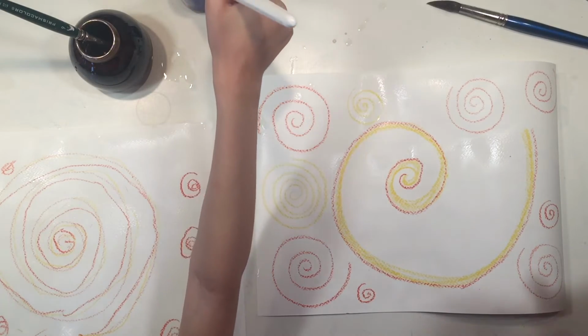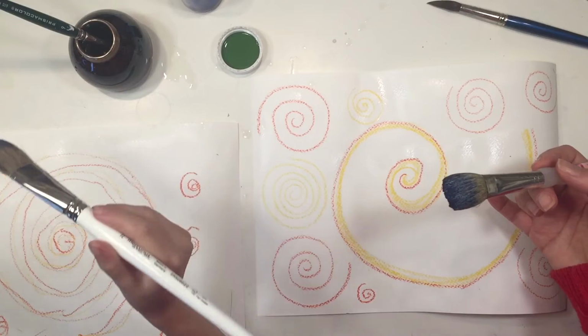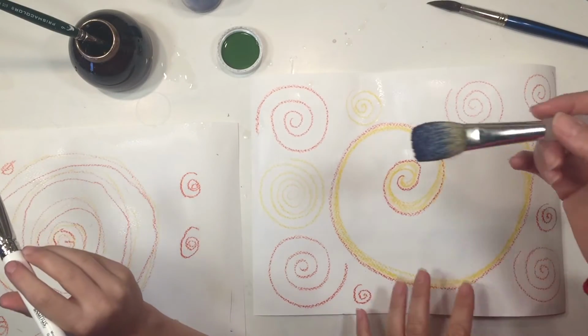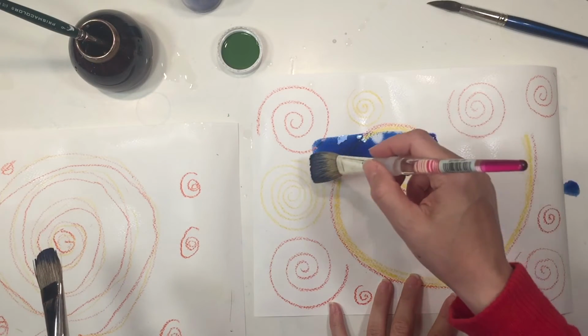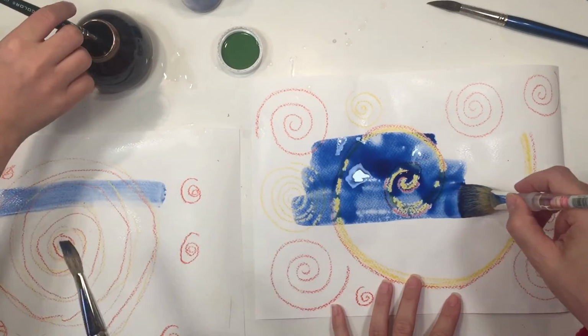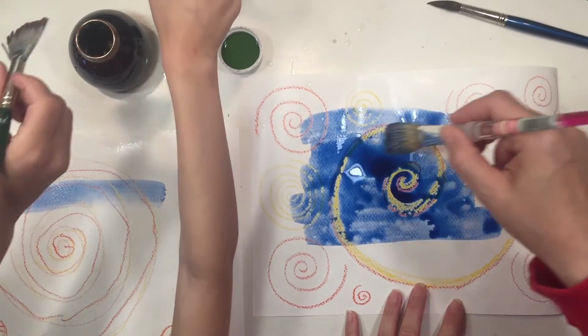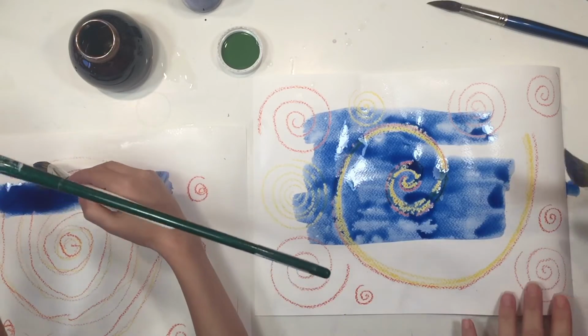May I borrow the light? Sure. Alright. Oops, I'm dripping. I am dripping blue. Alright, so I'm just going to go right over it. Ooh, no. Then there's no point in us doing the watercolor. Oh, look at mine. It's getting on the desk.